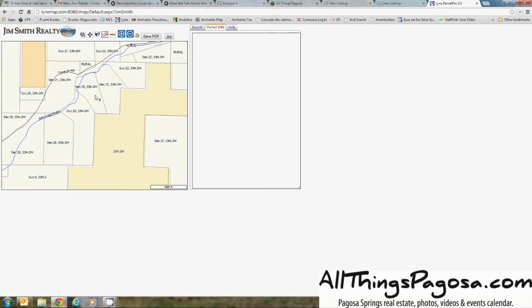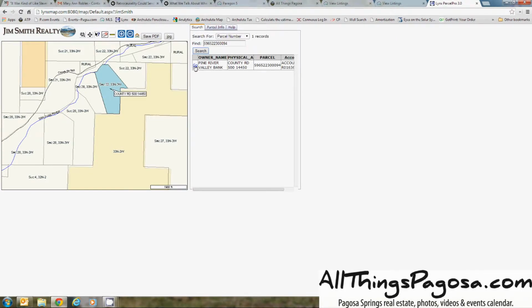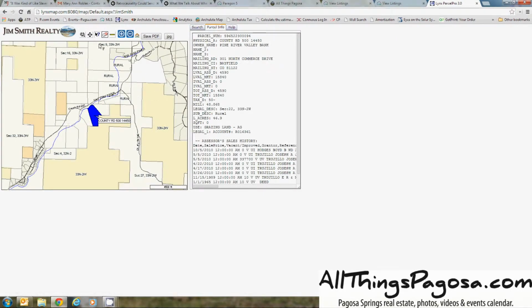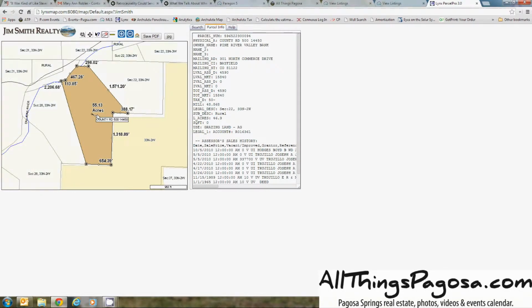So I could either click on this parcel again, or I can go back to my search and hit go there, and there it is. And then I want to show the measurements, so I'm going to go ahead and click the measuring tool and click the parcel one more time. And there you go. Then I hit JPEG, and I can email that easily from there.